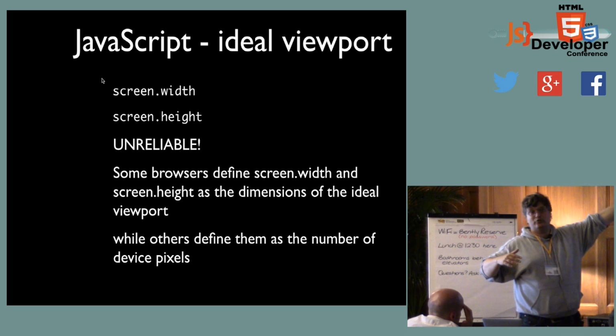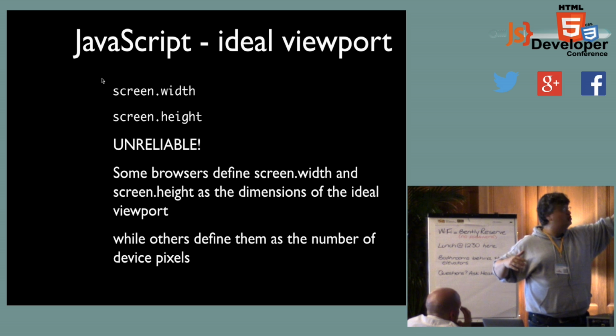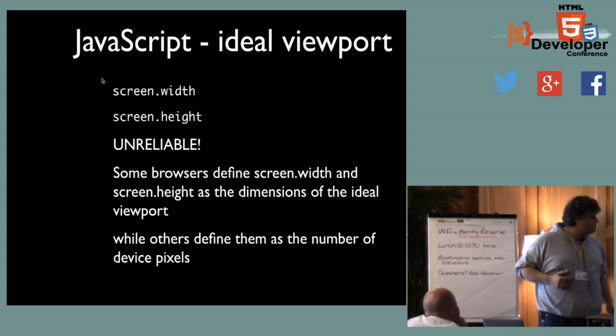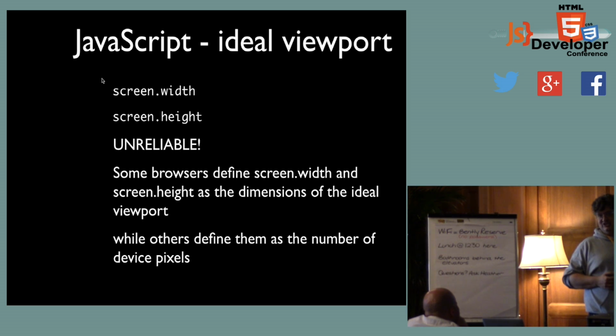Because they all use screen.width and screen.height, but you don't know which of the two definitions they're using. So if you're seeing weird Android devices of like 1200 by 800 or something, that is because the browser still uses the old definition and not the new one. Android WebKit, which is the older default browser on Android, uses the old definition, while Safari and Chrome use the new definition. And the full compatibility is on my site, by the way.